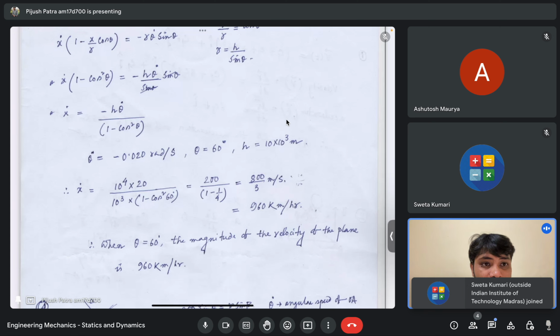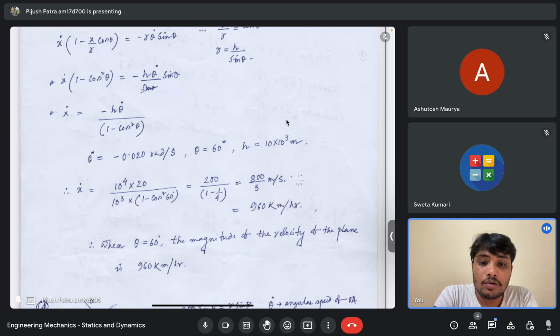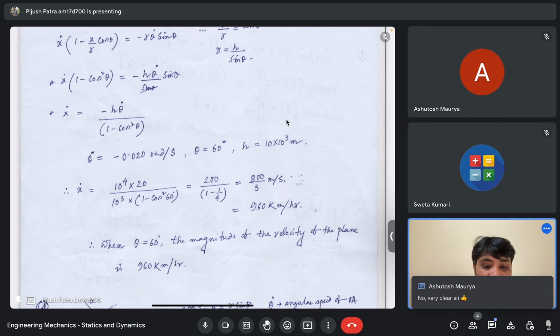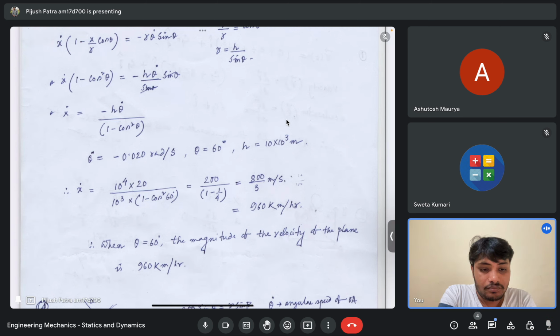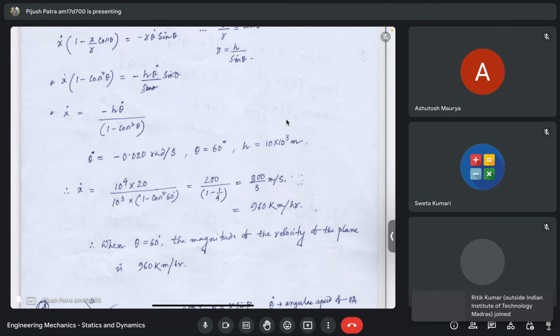So if those are the expressions in the spherical coordinate system, do you have any questions regarding the conversion between the spherical and the Cartesian, like what I told just now? In Cartesian it is x, y, z. In spherical it is r, theta and phi. So what is the relation between r theta phi and x, y, z? x is equal to r sin theta cos phi, y is equal to r sin theta sin phi, and z is equal to r cos theta.